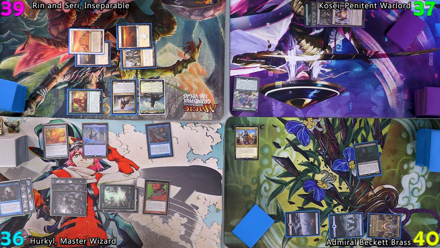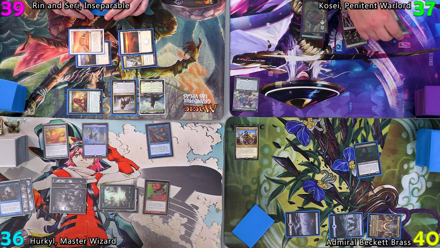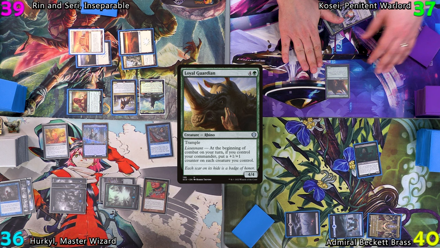All right, here we go. Untap, upkeep. No triggers. Nothing's on the board. Draw. Surprise, it was a land. We are just going to... 1, 2, 3, 4, 5. I'm going to play Loyal Guardians. I'm going to get just a 4/4 down. At the beginning of my combat, if I control my commander, which I do not, put a +1/+1 counter on all creatures I control.